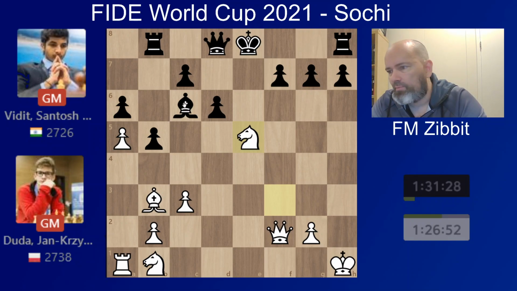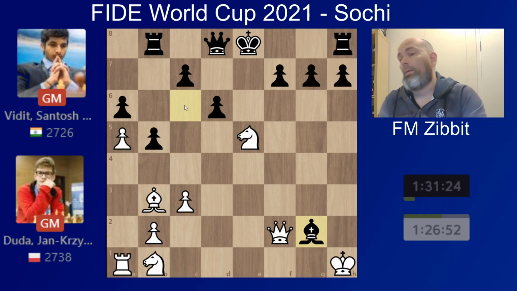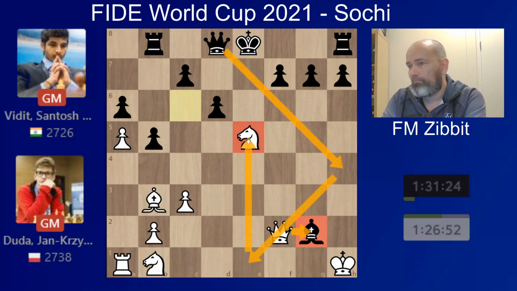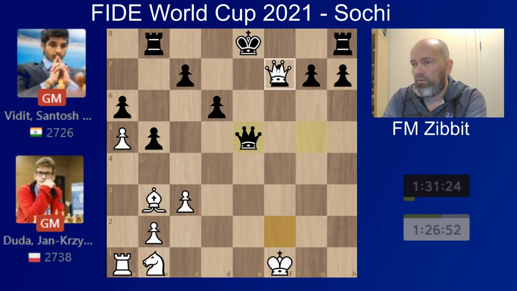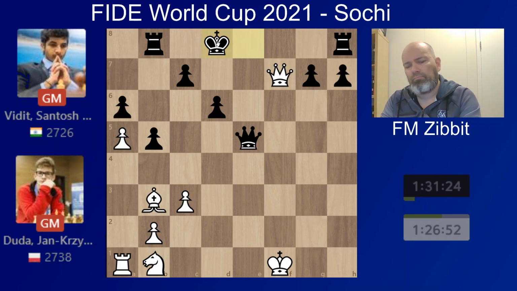Here, black plays bishop takes d2. And still, Vidit isn't really thinking. Still some computer lines. I mean, if you take with the queen, there's going to be check here, and then take with the queen. If you take with the king, there's going to be this check, king f1, and then we take here. Black is a bit better. Of course, since we moved the queen, it's not mate, so we can do this. And black has a lot of pawns. He's better, but it's still complicated.